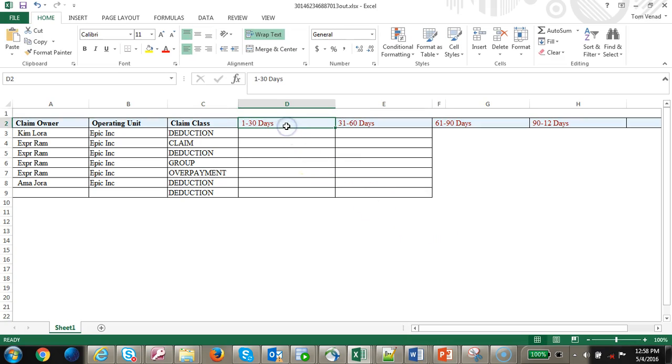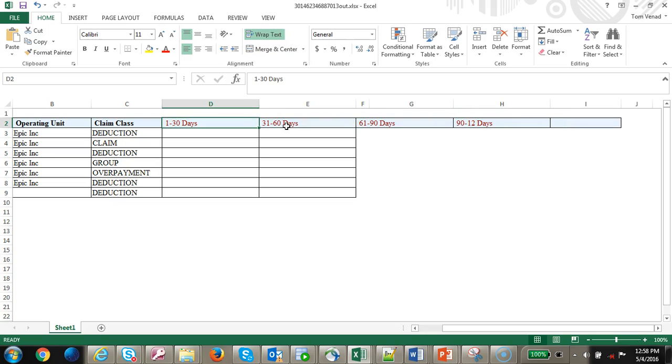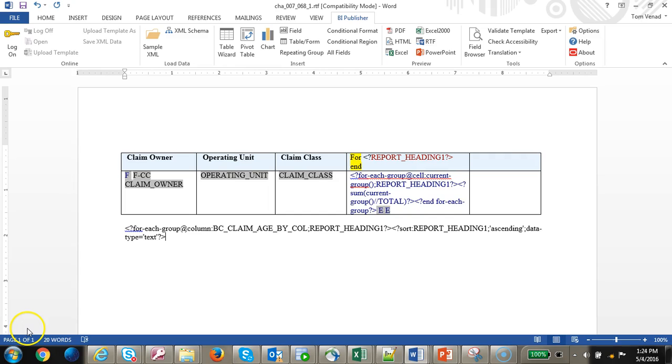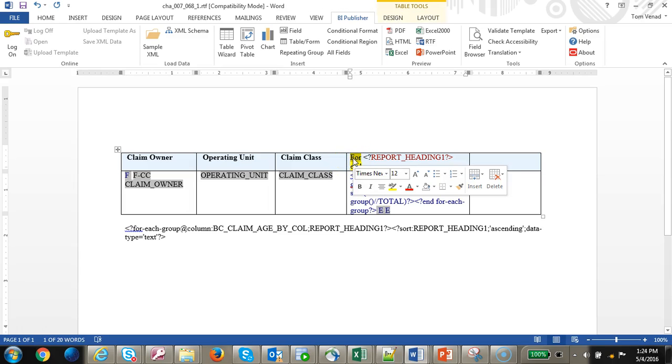So as I discussed, it's going to create one column for each occurrence of the value. So let's go ahead and map the corresponding values to the bottom. So the next step would be, we have already populated the headers. Now we need to populate the values. So we are going to copy exactly the same for headers.